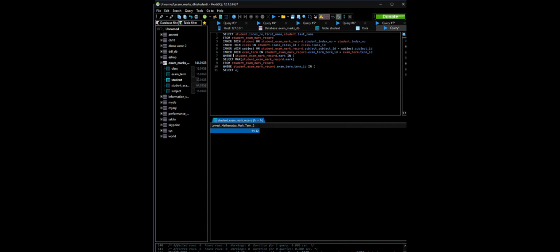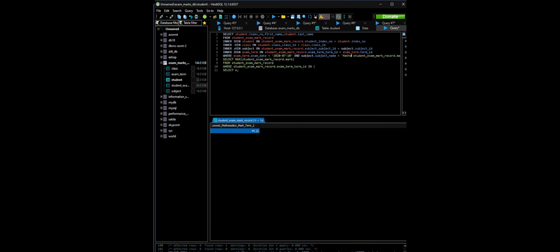So here the condition needs to change to exam term.exam date, and then we write this as 2020-7-10. Alright, so the subject name is also given, so we take the subject name is equal to mathematics.